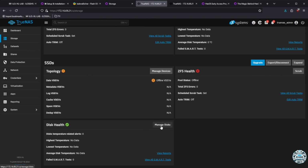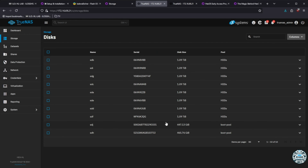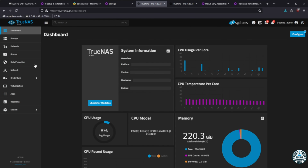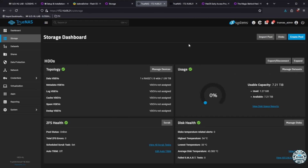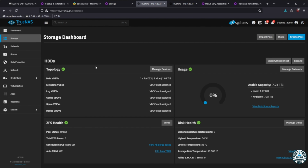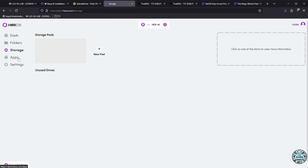So obviously there's no disk health because the second array is offline. My problem is that the storage array shows up here, and I've broken my main pool by adding a second array, and it didn't like something. Sorry, not array, storage pool. So this is ridiculous. I'm going to make one more video. I will reset it with just the SAS drives, and hopefully I'll be able to actually start testing the applications. So I'll be right back.